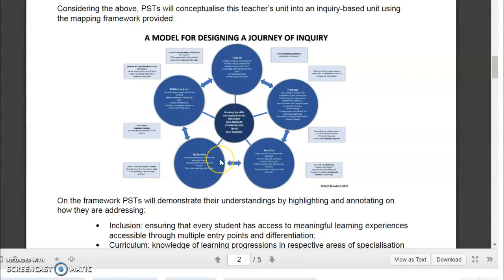So I suppose the main takeaway is just to remember that this is a skeleton and you are conceptualizing this unit plan. You're not writing one in its entirety. You don't have time for that. It is the first stage of brainstorming ideas. So if you were to teach this unit, you would obviously have to flesh out each stage in much more detail in practice. Have a look at the exemplar for the level of detail required and enjoy the process. Curriculum planning and planning a unit should be fun.